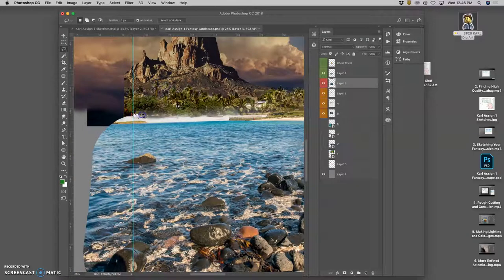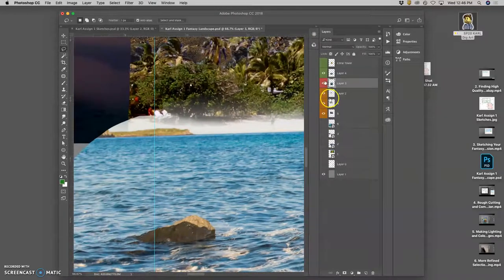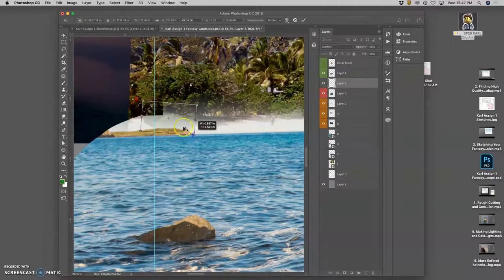I might delete this little chunk here. But there's nothing behind it, so that's problematic. So this is where we can do what's called internal compositing. And from this layer, I can take some chunk of vegetation here, duplicate it, move it to the corner here, stretch it. Let it kind of fill in just on the edge. And then erase away.